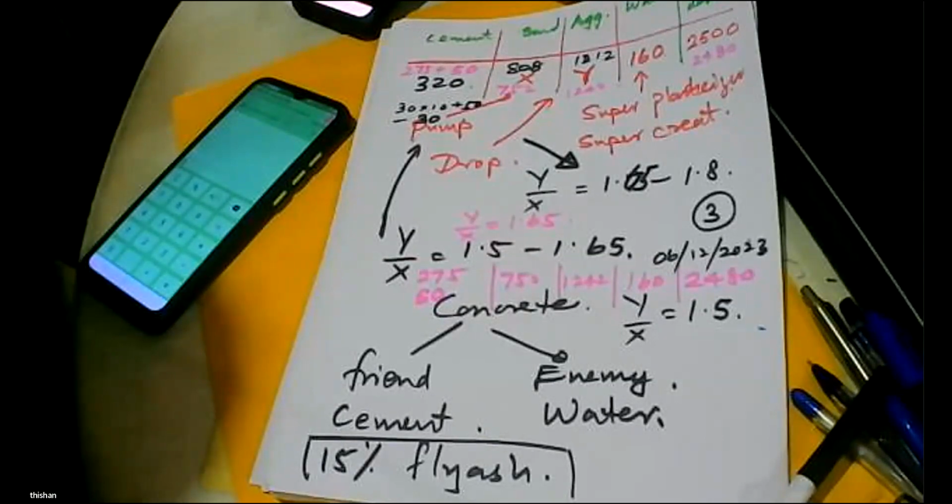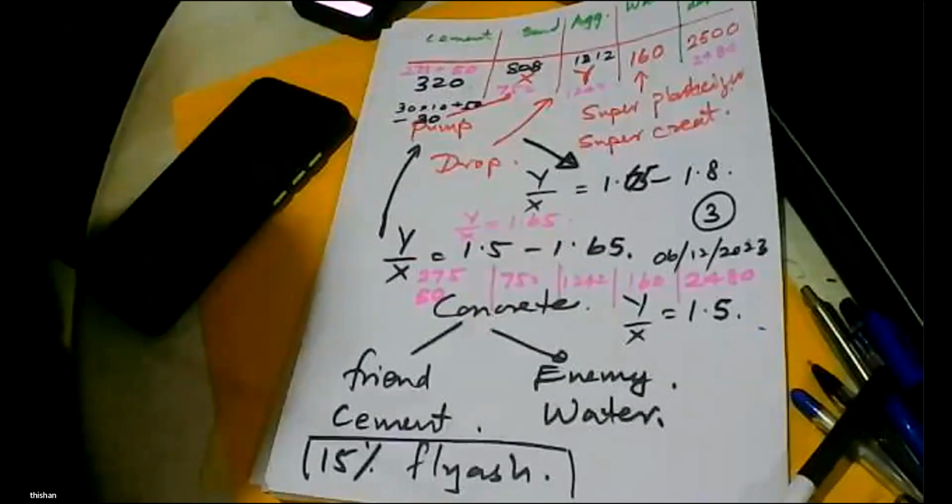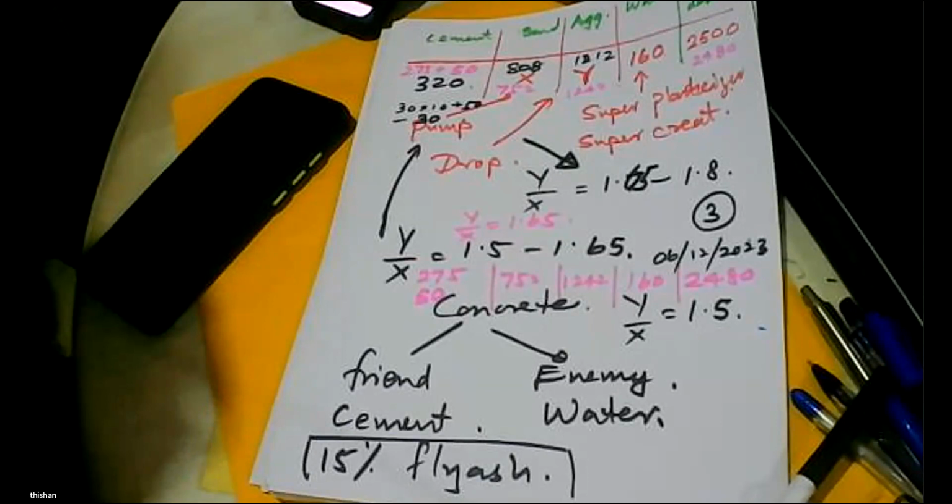No. Whether it is 30 megapascal or 40 megapascal is important only when you are designing as a beam. Even as a beam, you have a 3 meter thick raft. Would it matter? No, it won't. Whether you use 30 megapascal or 40 megapascal, the amount of reinforcement that you need will be exactly the same. So in such a scenario, is there any point in selecting 40 megapascal? No point. So don't select high strength concrete for the sake of selecting a high strength concrete.